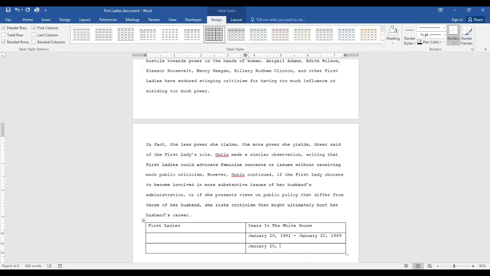Now we'll go into the second column, third row, and we'll enter January 20th, 1993 through January 20th, 2001.